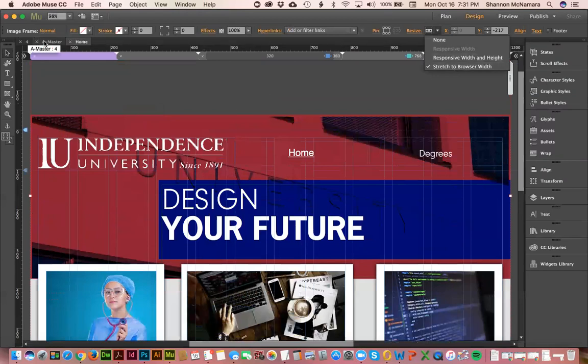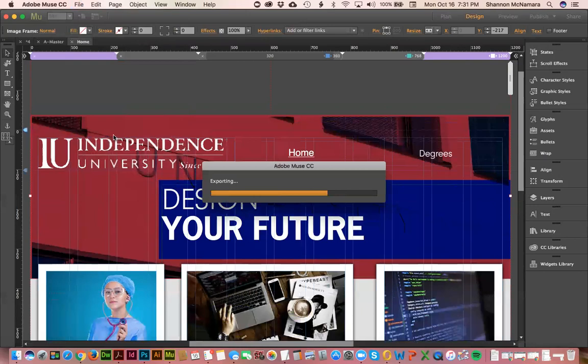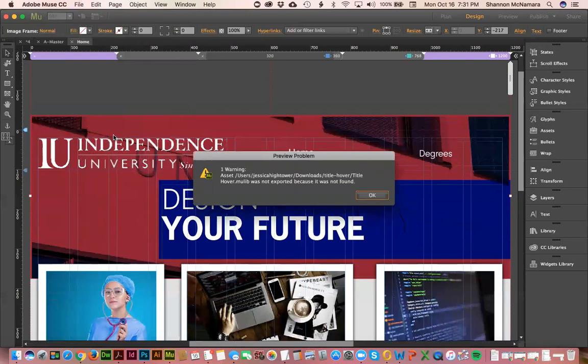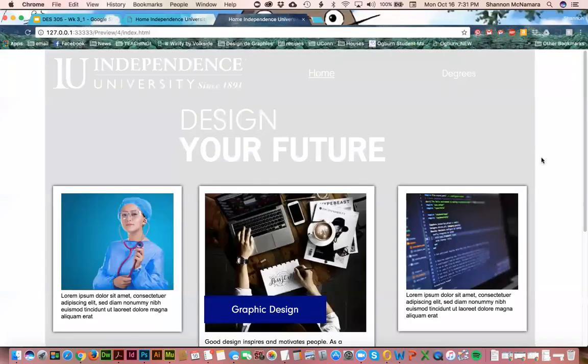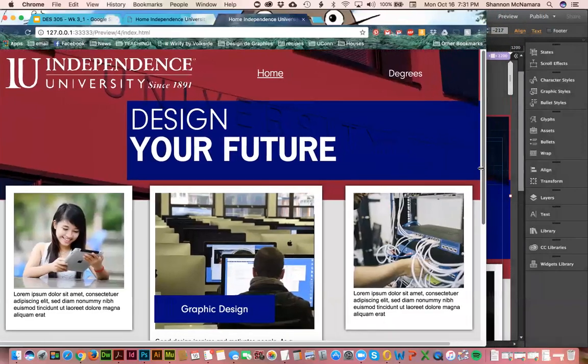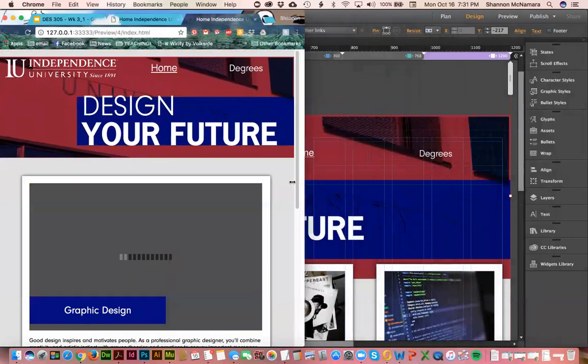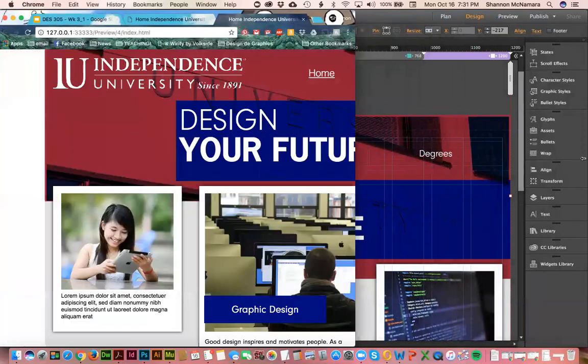Oh, I was wondering. I felt like there's something not right about this. All right, so that works. So what we need to do is pin this to the top center and see if that does it. We might have to troubleshoot this a little bit. So let's preview just this page in the browser and see if that does it, because it was really moving down. All right, so that keeps that up there. Oh, but it's still moving. Why are you moving?